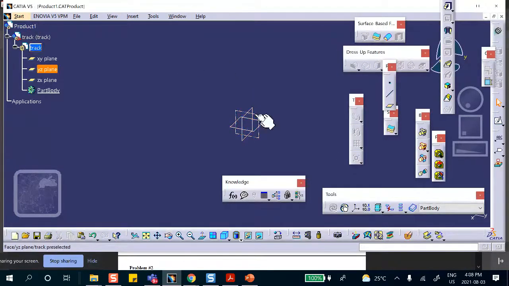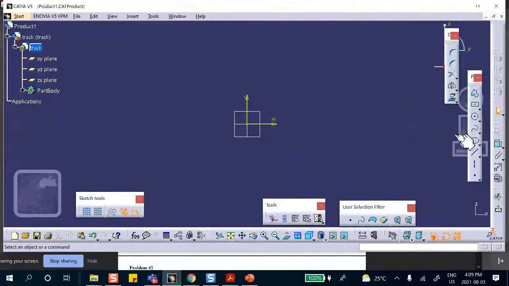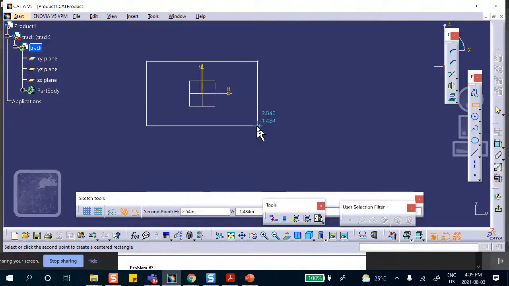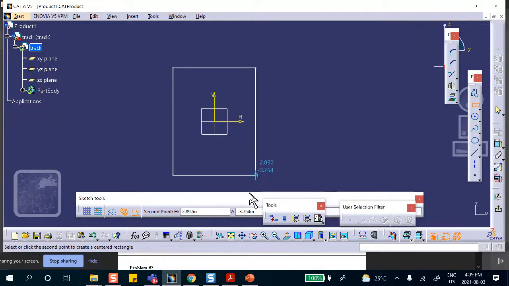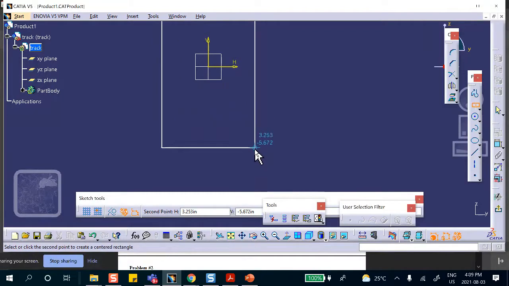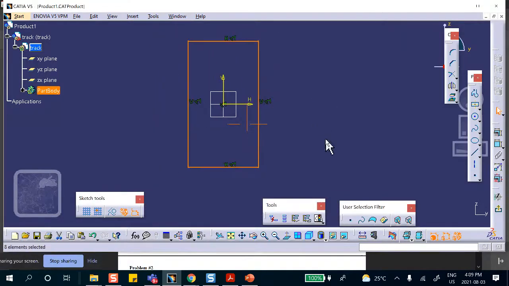On that vertical plane, I will sketch something that is a rectangle, basically. Let's draw a rectangle here. Again, I'm not worried about any particular dimensions, although some of them do matter because the information that I'm asking to generate does depend on certain dimensions.